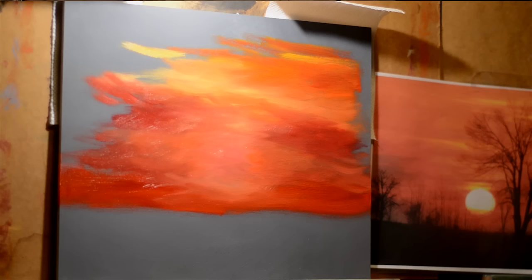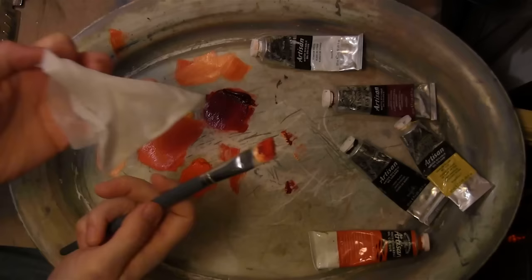I'm going to wipe my brush, by the way. I'm going to use this brush all the way through. Just want to clean it a little bit.